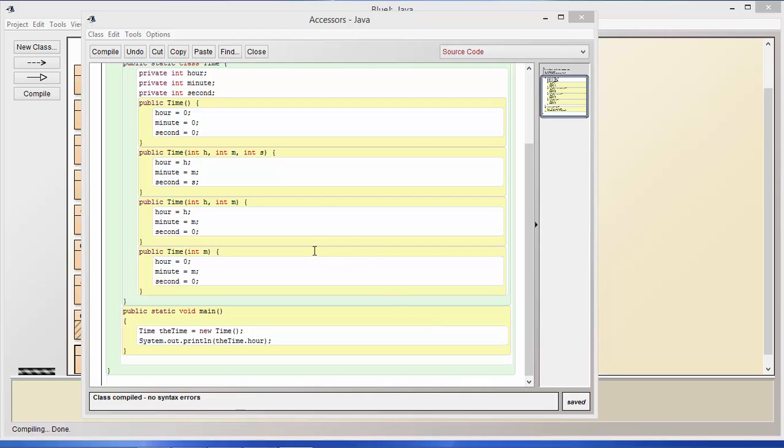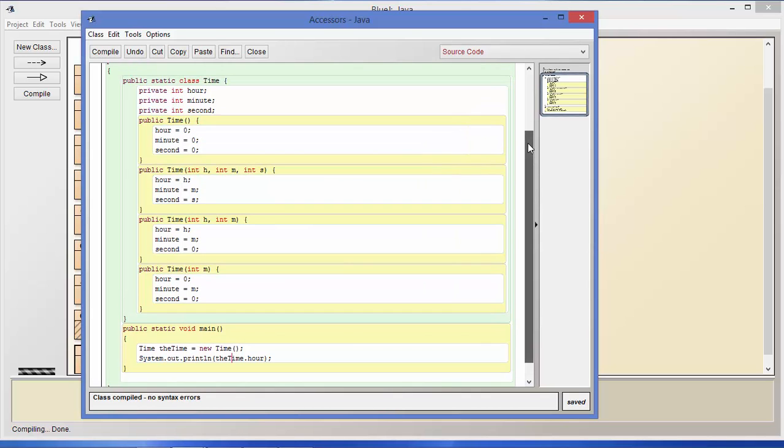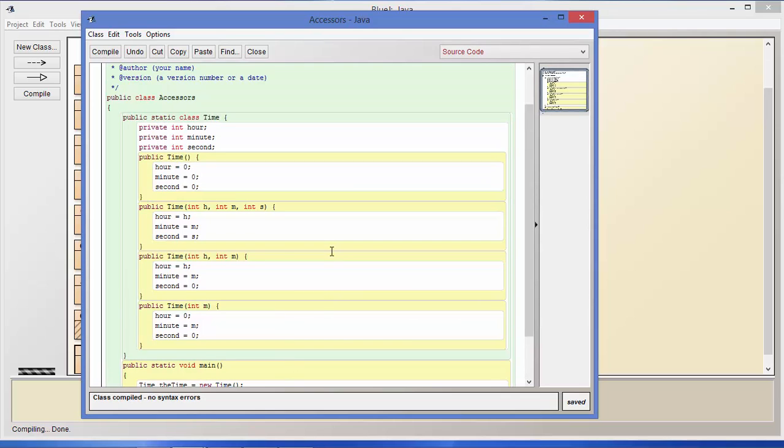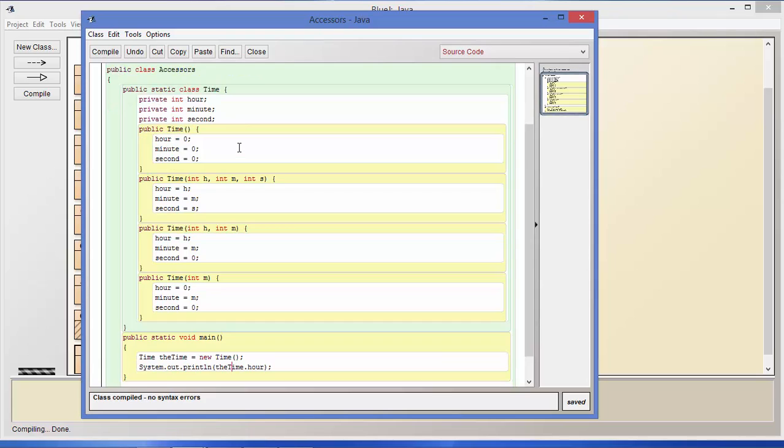In this lesson, we're going to be talking about how to access the data members of our class, hour, minute, second, using something called accessor methods, or sometimes more commonly called getters and setters. And you'll see why we call them those in a minute. But first of all, take a look at my main program down here. When I've declared my data members as private, as you're supposed to do to follow proper object-oriented programming procedures and encapsulation and all that, I can't directly access a private member in my program.